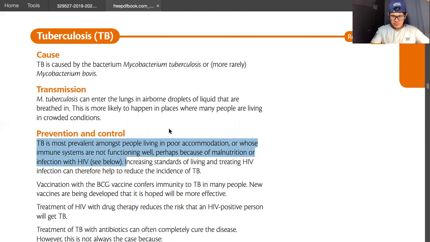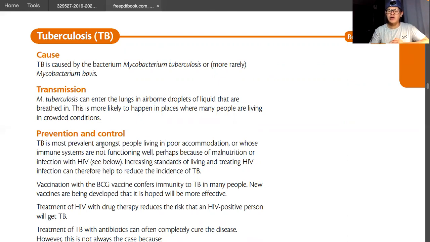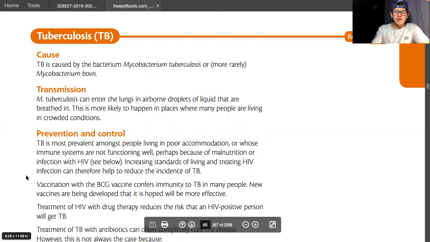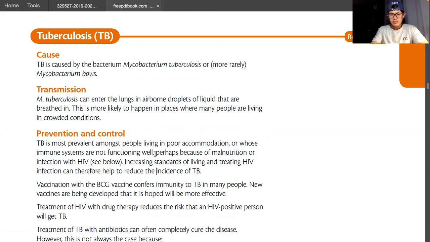Okay. So macam mana immune system kamu boleh kurang? It could be because you don't have enough food. Okay, kalau misalnya if you live in poor accommodation, so high chances are that you are poor. And if you are poor, then probably you have very limited access to nutrition. So maybe you have several malnutrition conditions, or if you are infected with HIV, which we'll have later. What is HIV? Okay, which I'm pretty sure you know.